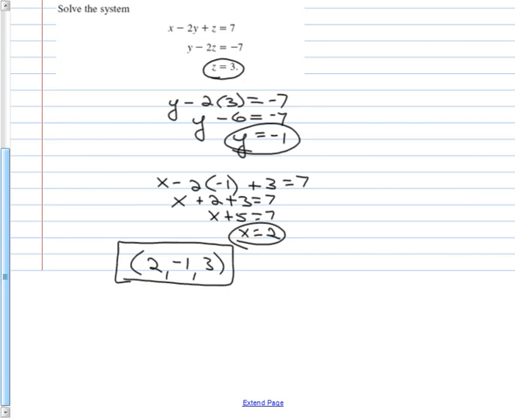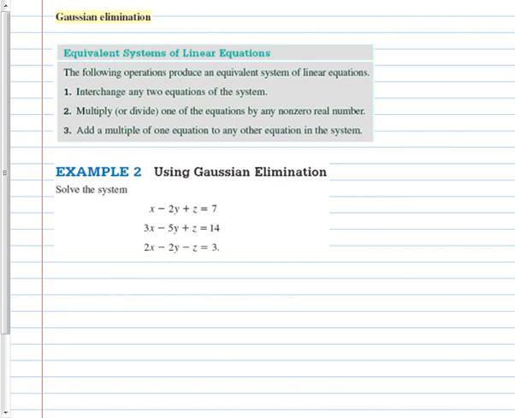Of course, triangular form is not going to be very common all on its own, so we are going to have to put it in triangular form. Gaussian elimination. In reality, this is the same thing as the elimination we have done since Algebra 1. When I have a system of equations, I can interchange any two equations in the system. There's nothing magical or important about the order they have them. If it's more convenient, I can switch the order of those equations. That's what number 1 says I can do.